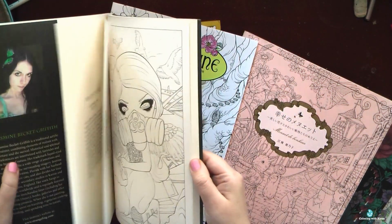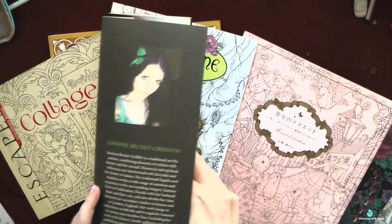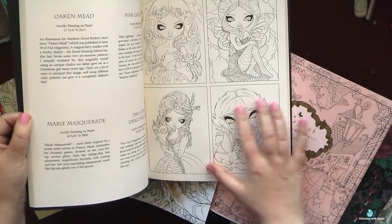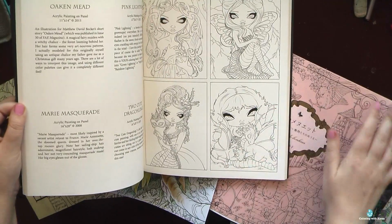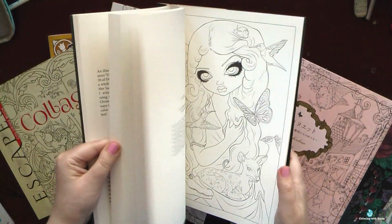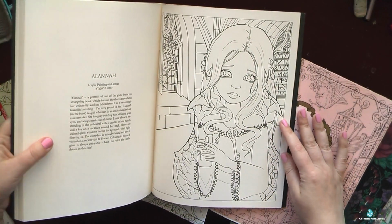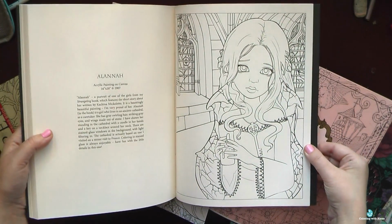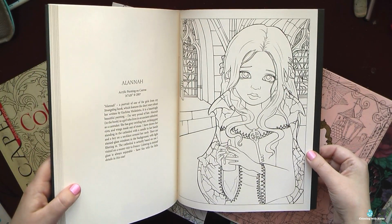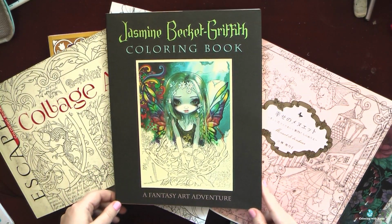In this book, I am able to work with all mediums, from watercolors to all color pencils. And I really love the selection of images here, from Halloween images to fairy tales. My main disappointment was that one of my favorite paintings, Merry Masquerade, was printed as a small picture. I follow Jasmine Beckett Griffith's Instagram, and I'm glad that in this book we have included pictures from her book about vampires. So I'm happy with this book. I'm so eager to start coloring in it.